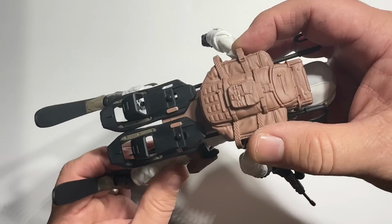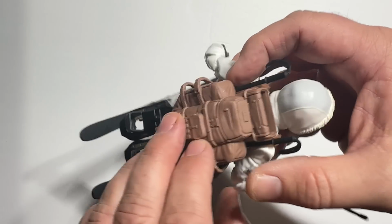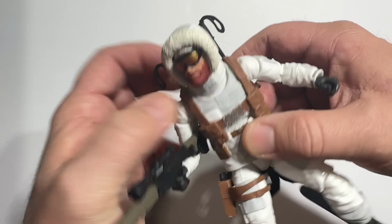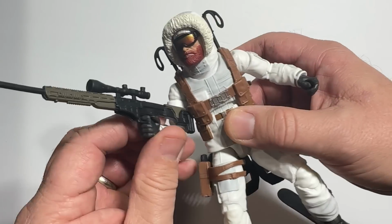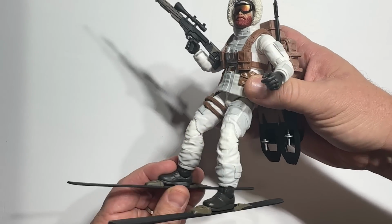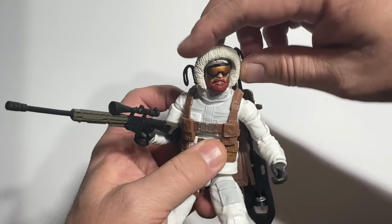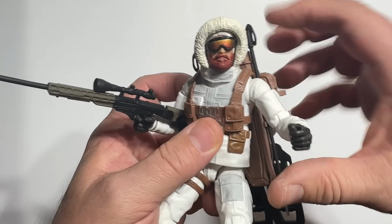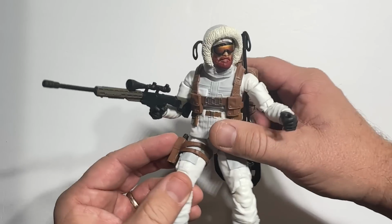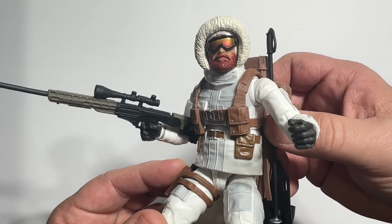But it's the fact that all of this stuff fits on his backpack, that you can clip in his snowshoes, that you can clip in his ski poles, that you can drop his sniper rifle right down the middle. It just makes for such a complete package. And for one of the Joe team's most unique members, somebody who doesn't really fit in with anything else, I love the fact that he's a completely self-contained figure. This is why it's absolutely one of my top figures of the year.